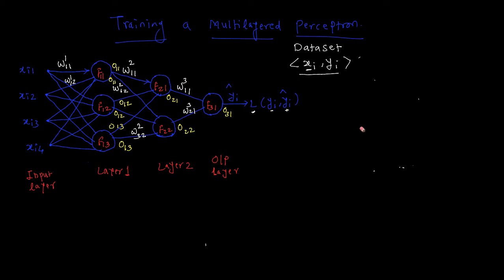Okay. So let us first compute the derivatives in this layer. First, let us compute the derivative of the loss with respect to W311. I want to compute this derivative of loss with respect to this weight, because I want to update this weight. That's why I'm computing this derivative.